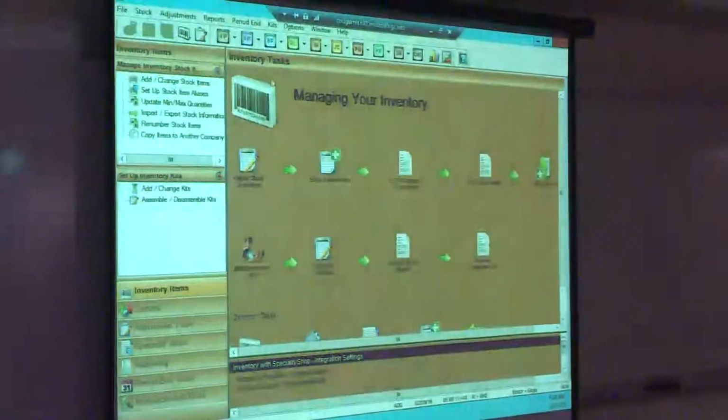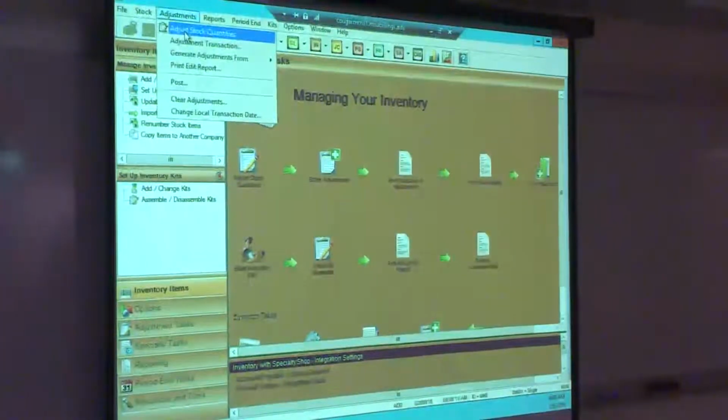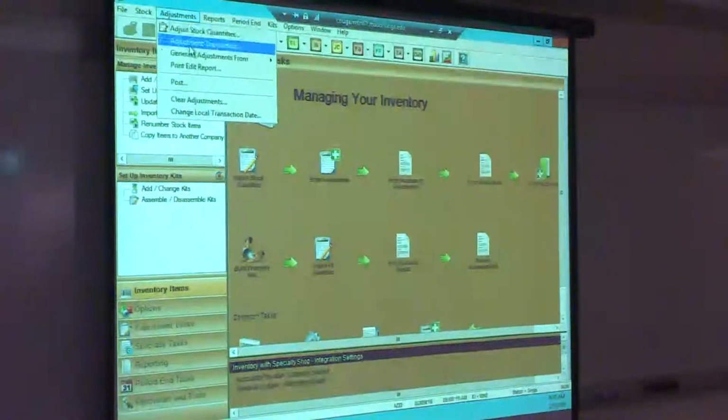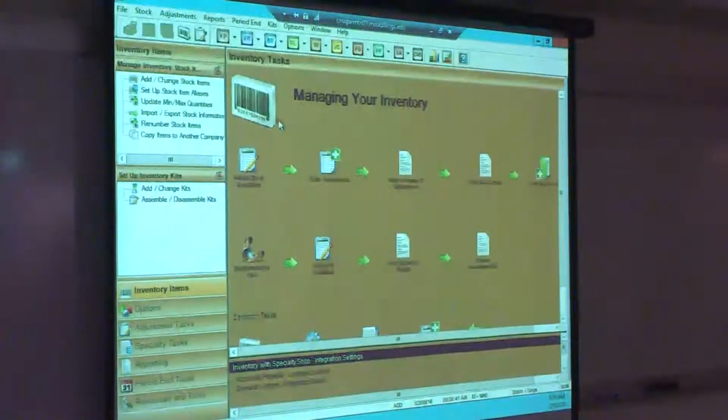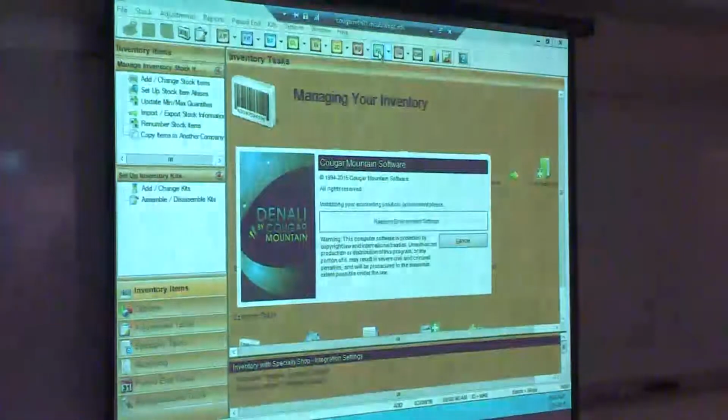I'm going to go ahead and let you play with those, but there's two different types of adjustments. One will adjust by the amount that you indicate, the other will adjust to the amount that you indicate. That's the one you might want to use if you're adjusting to ending inventory, because you've counted your inventory, you've got 46 of these, 23 of these, and so on. So you just put in the count number. And whatever number is actually there, it adds or subtracts to get you to the correct number. So that's just kind of a convenient feature. The last thing I want to do, I think, today is to go to payroll.